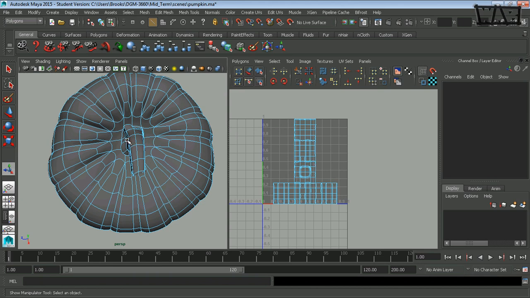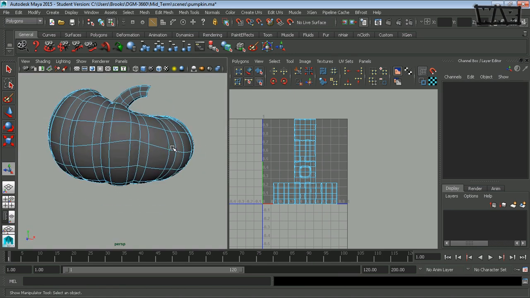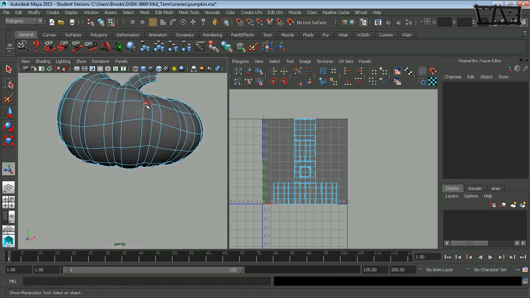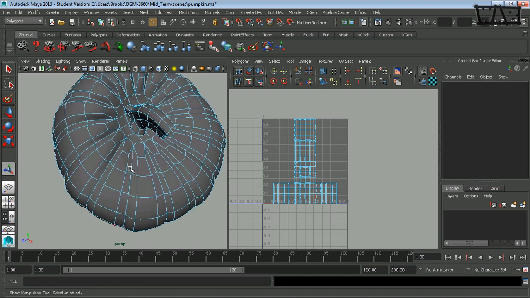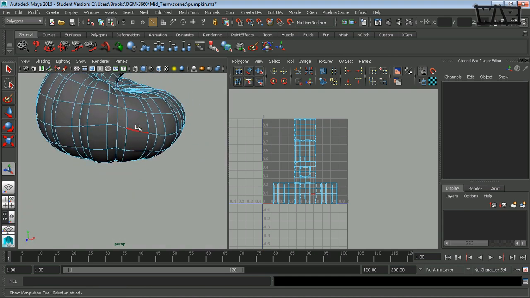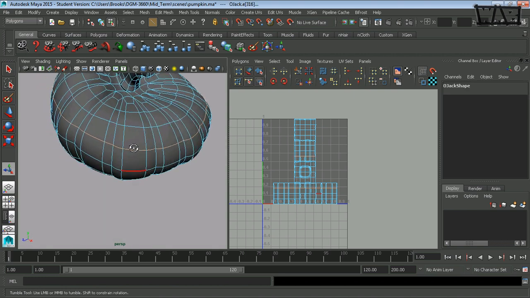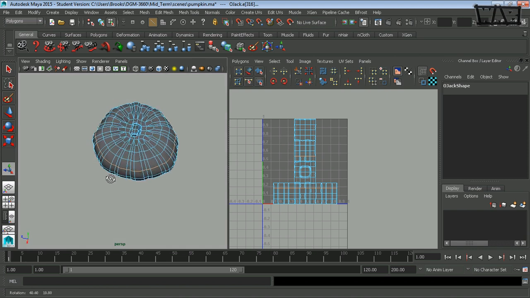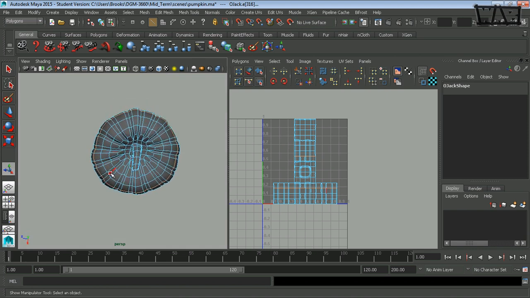I want to use the stem as the nose in my case. Now for you guys, that may be the side, but whatever it is, you want to isolate that area. I'll do it both ways. I double click that line, and that is going to be everywhere that the face of my pumpkin can exist.